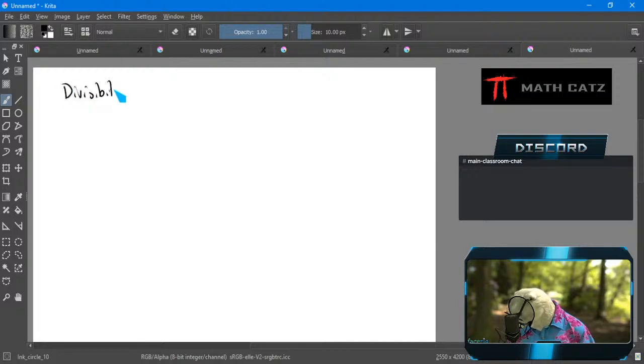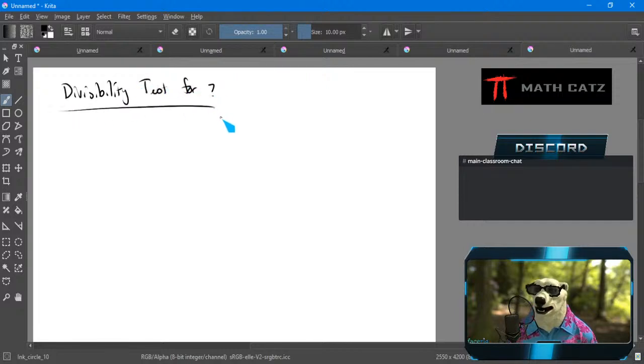Divisibility test for 7. So let me think. Maybe an example is going to be better to understand. And I'm actually going to leave the phrasing to you. 7's not worth my time. He doesn't want to play. I'm not going to play with him. So I'm not going to try and phrase it in the most elegant way possible, but I'll do it by way of example.